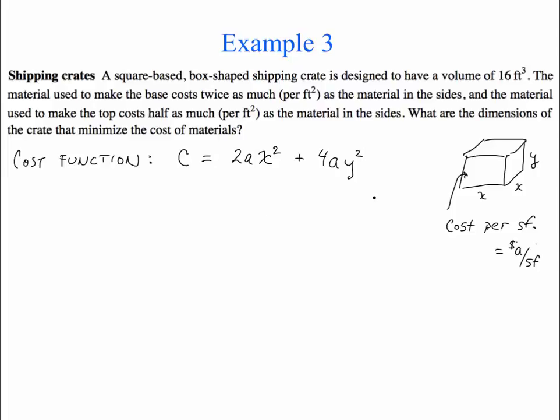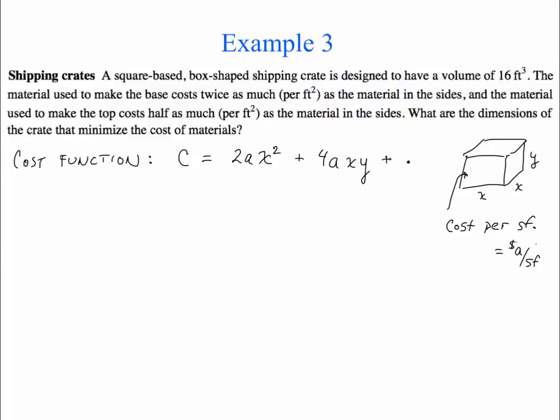4a? 4axy. And what is that calculating for axy? The cost for the total of the 4 sides. Okay, because the cost per one square foot is A, and then each side is xy, and then there's 4 sides. So this was the fact that the base had double the cost of the rest. This is the fact that we have 4 sides. You see that? Okay, what's left?